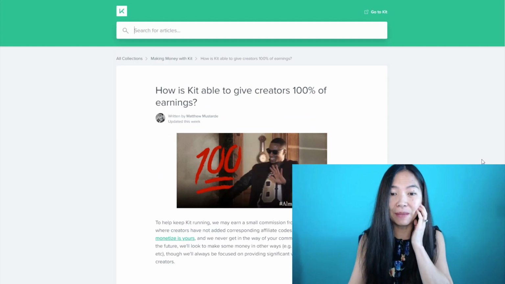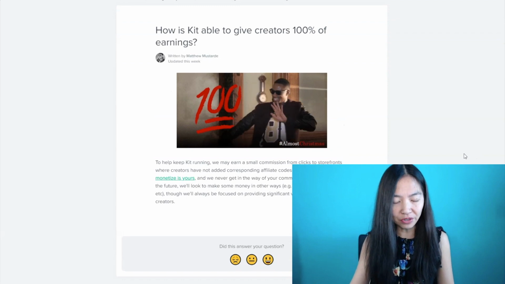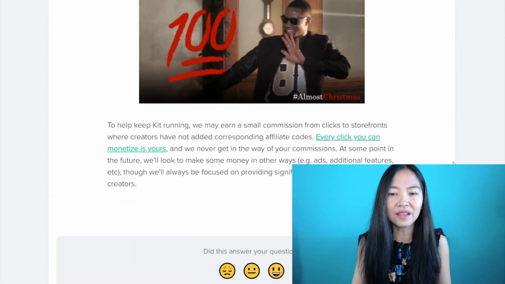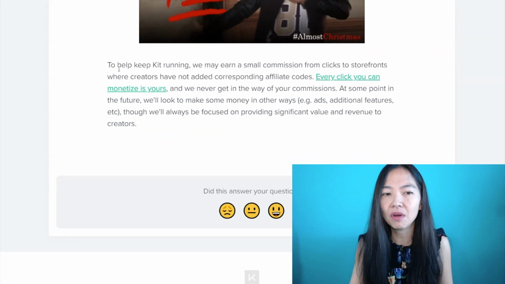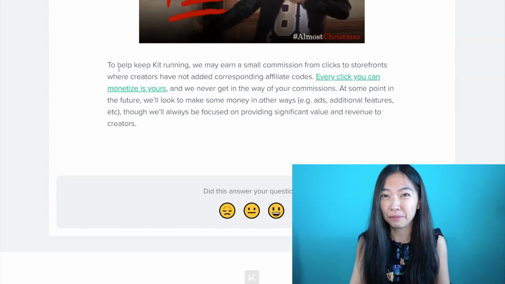So how is Kit able to give creators 100% of earnings? I know some of you may be wondering about this, and I certainly wondered about this too. What it is is that they're just hoping and banking on people who will not have signed up to certain affiliate programs.